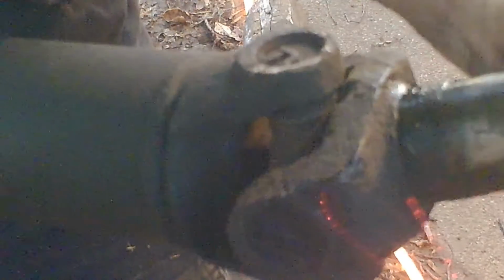You see how? I don't know if you can see that. There. This is incredibly stiff. That way it's not, but this way it's very stiff. The bearings are bad in it. So I'm going to take it off as well, and I'll just buy a new U-joint. This may cause my project to be delayed if they don't have this part, but at least I'll have two new U-joints.